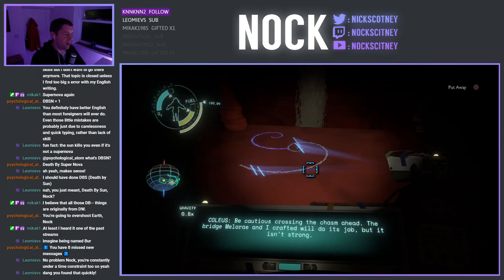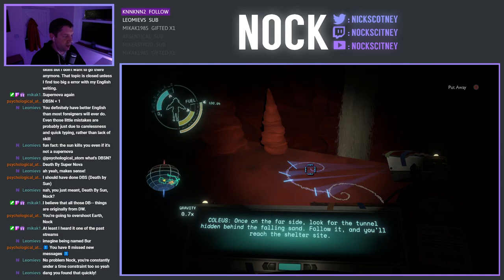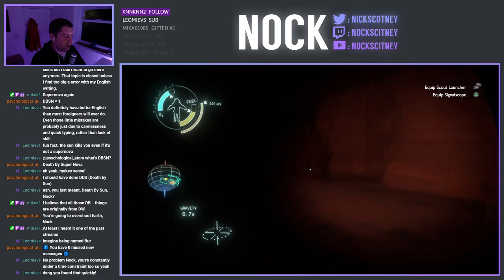Be cautious crossing the chasm ahead. The bridge Melro and I crafted will do its job, but it isn't strong. Okay. Once on the far side, look for the tunnel hidden behind the falling sand. Follow it and you'll reach the shelter site.